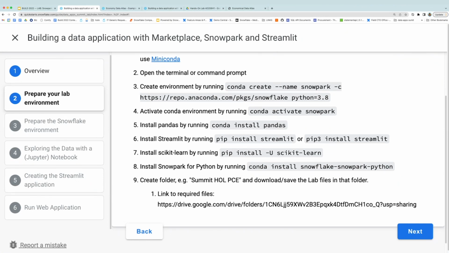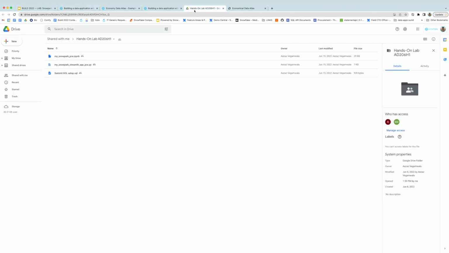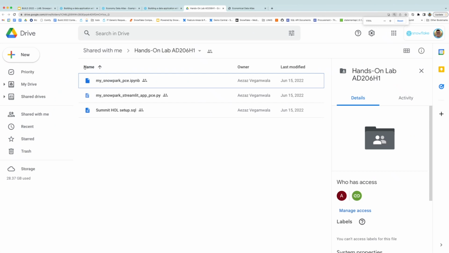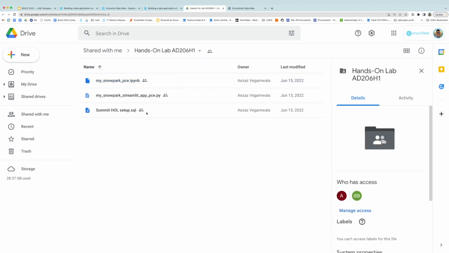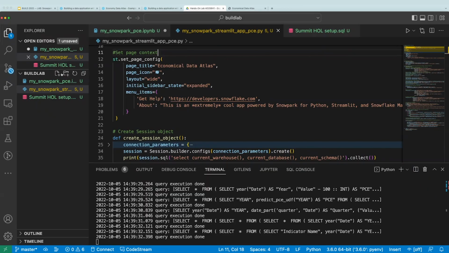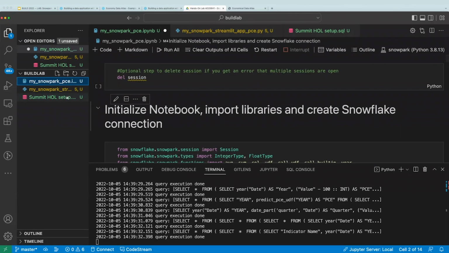So if you go to this link here, it'll bring you to this page here where you can download, and I'll make this a little bit bigger so we can all read it, all of these files. Just right-click download. And so I've already downloaded these, which is great. And I will show them to you here. So these are the three files here. We have a few different ones.